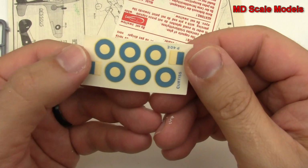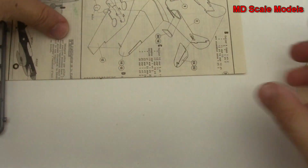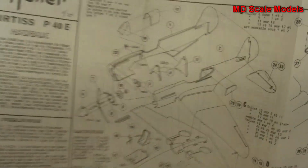We have minimal decals here. Really, this is an old model kit, so not a lot of detail on the decals.